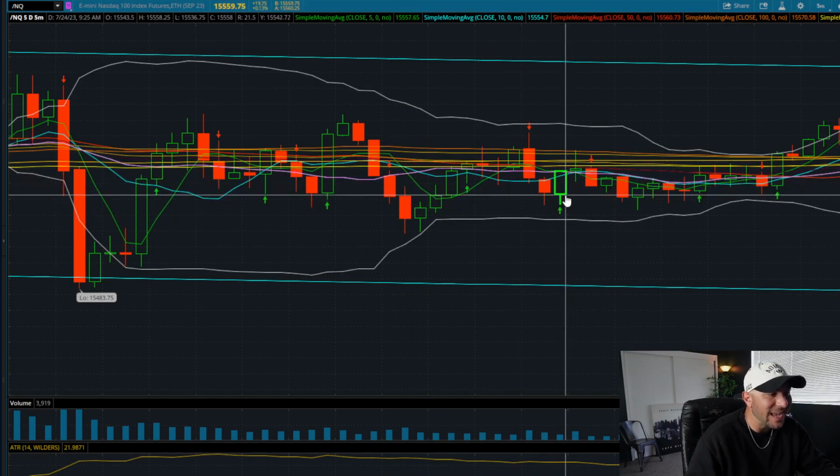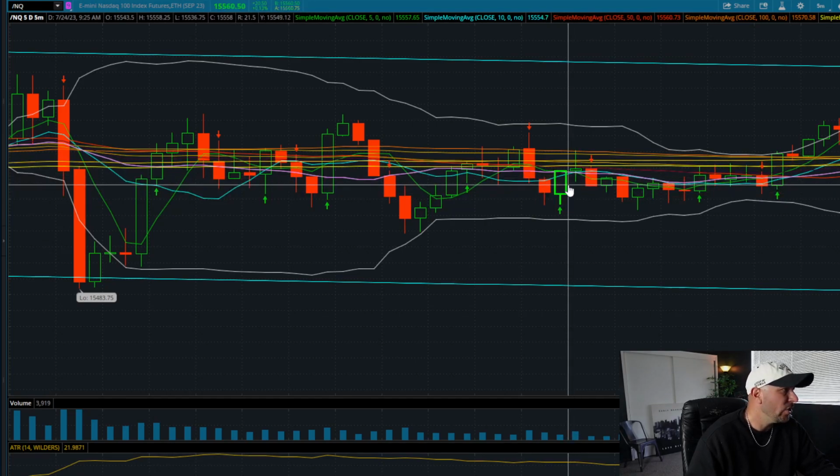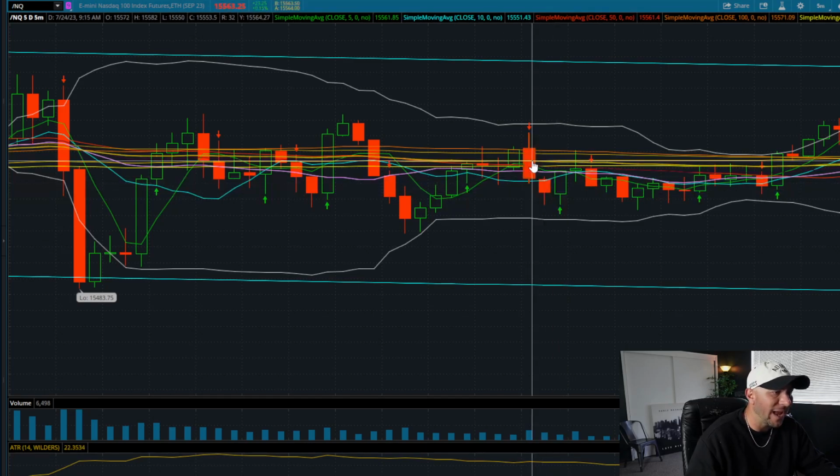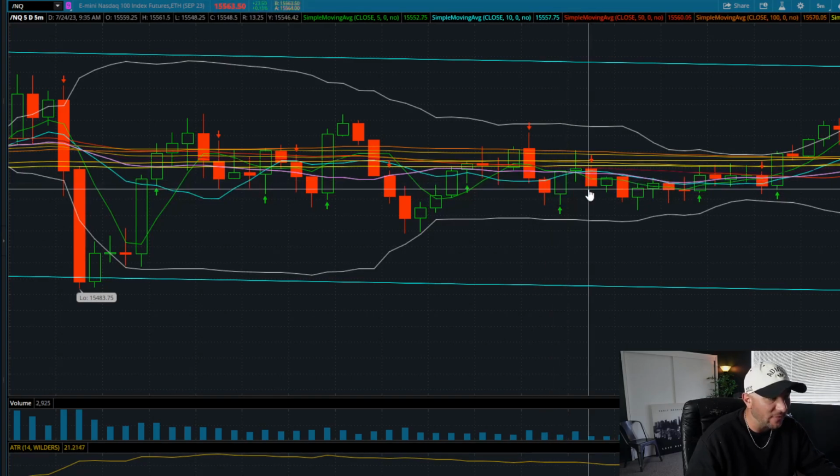If you look at the next play that kind of set up here, with the price action being as choppy as it was, at this point of the game, I figured if I take a decent sized loss where I lose 20, 25, 30 handles on the day, I'll just stop, right? That's got to be the mentality as a trader. You don't want to over risk yourself. You don't want to over leverage yourself. So I waited for this setup to kind of happen here after my short position.